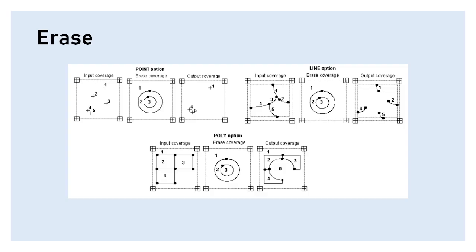So here again, we are using the same circles, but for erase coverage instead of clip coverage. Here you have 1, 2, 3, 4, 5. Whatever area is present inside the circles will be removed. So 2 and 3 come in these circles, so those are removed, and instead you have just 1, 4, and 5, which are on the outside part.